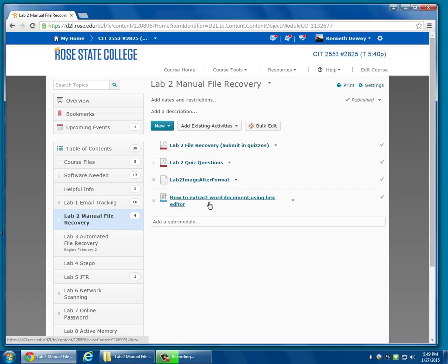And there's a video up there which you really, really need to watch: how to extract a Word document. It's 5 minutes long. That's all it is. That is such an important video. It's going to tell you everything about sector size and how that works, and file containers. Now, speaking of that, I'm going to open something up here.